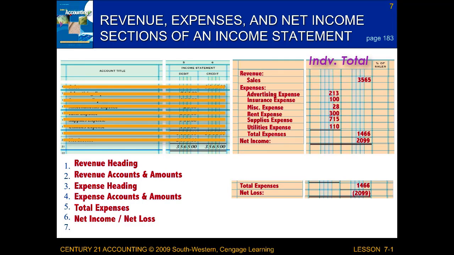If you finish listing out the revenue heading, the types of revenue, the expense heading, the types of expense accounts, all the amounts, and then if you have multiple expense accounts, you have to do that total expenses, and then you have your net income or net loss. If you've done all of that, the last thing you just have to do is make sure you've ruled. And you can see that's already done in this income statement for you.